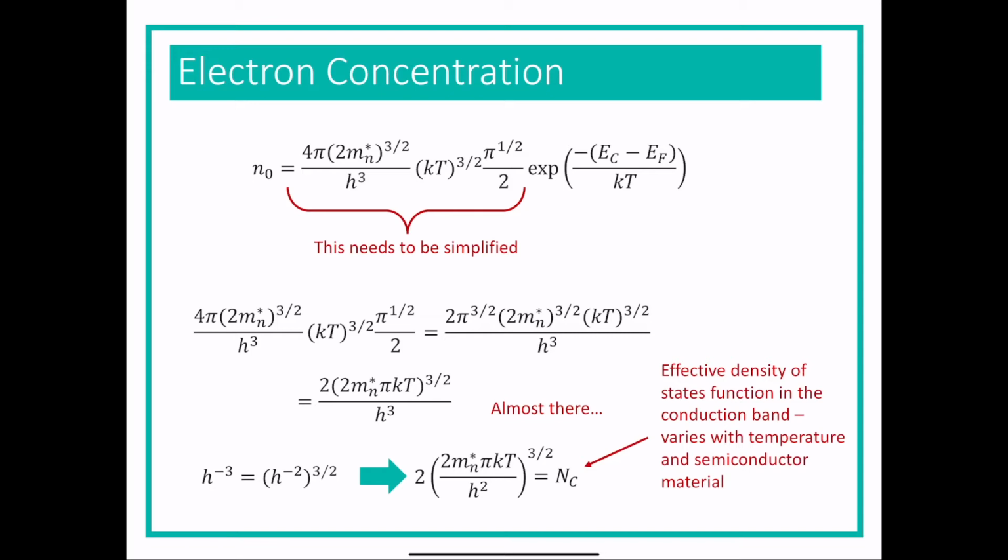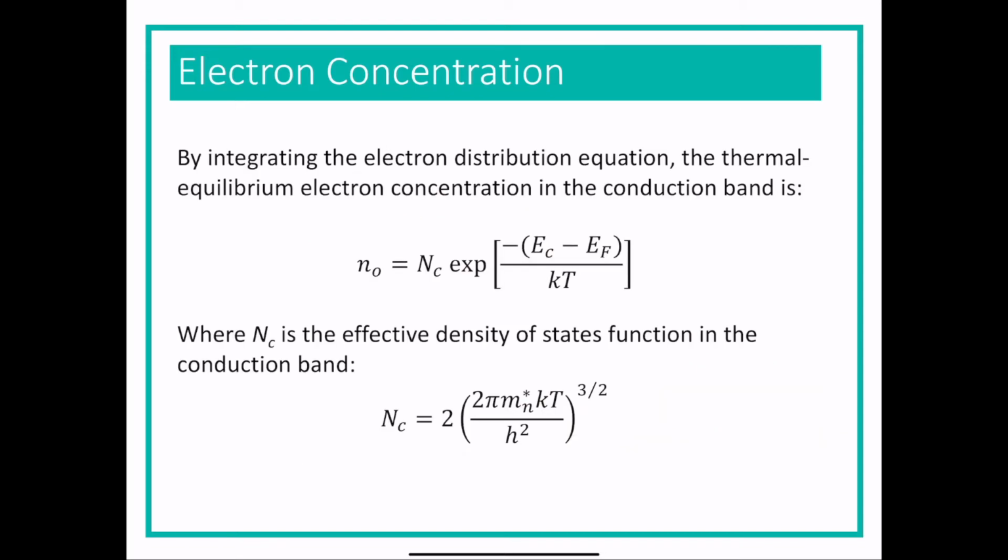So when we finally get through all this integration, what we end up with is the thermal equilibrium electron concentration is equal to this N sub C, which we can look up, times the exponential of minus EF over KT, which we still can't quite find, but that's okay, we'll get to that. So that gives us the number of electrons. What this means is that if we know how far the Fermi energy is from the conduction band, if we know the difference between the two, we can easily find the number of electrons.